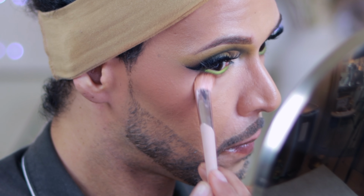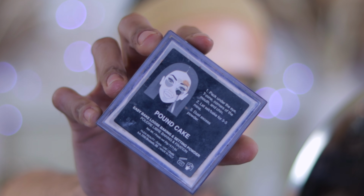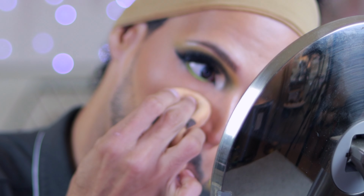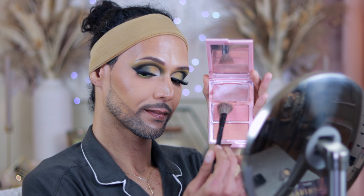Now I'm taking my Too Faced concealer and I am going to go ahead and brighten that, and I'm keeping that very focused towards the inner tear duct. Now to set my under eye, I'm going to go ahead and take my Huda Beauty baking powder in Pound Cake. You guys know I've been using this for a long time because it's an amazing product. Look at those under eyes, super bright, super even.